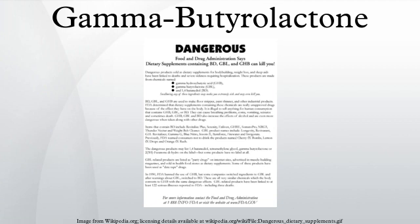Dangers: If taken undiluted by mouth, GBL can cause esophageal and gastrointestinal irritation. It is possible for oral ingestion of GBL to cause nausea and other similar problems, possibly more so than with GHB. GHB has biphasic effects: a euphoric effect at low doses, and a sedative effect at higher doses. As a result of this sedation it can cause unconsciousness. When combined with alcohol, the increased sedation and risk of vomiting results in a high risk of fatality.